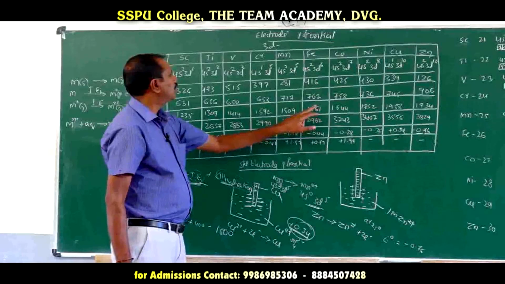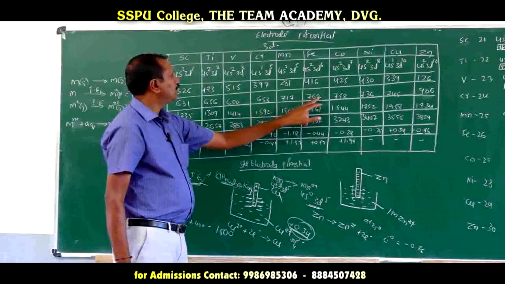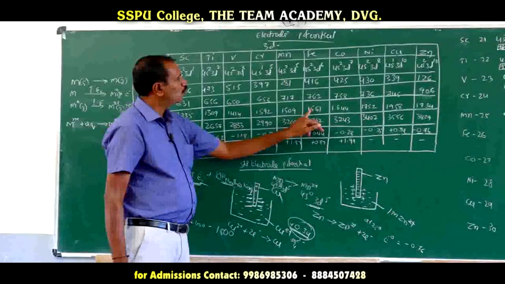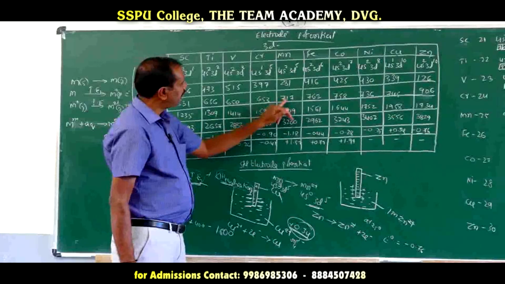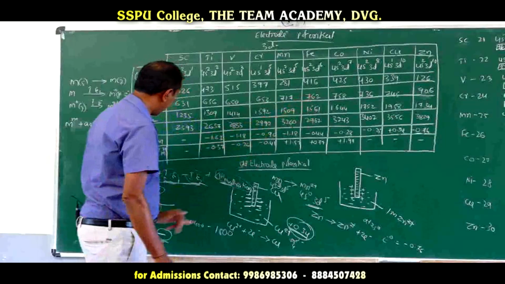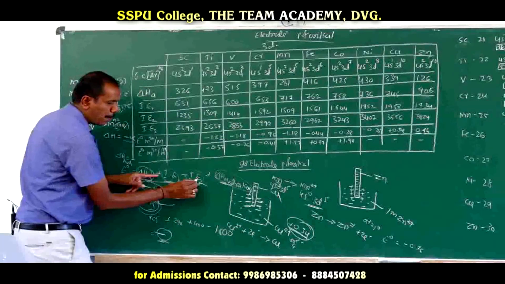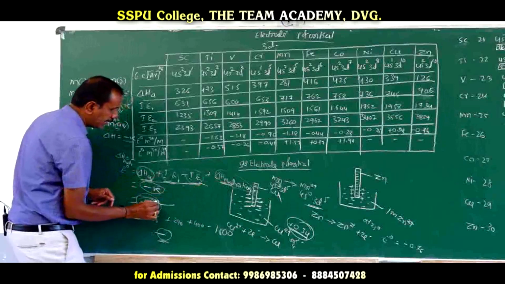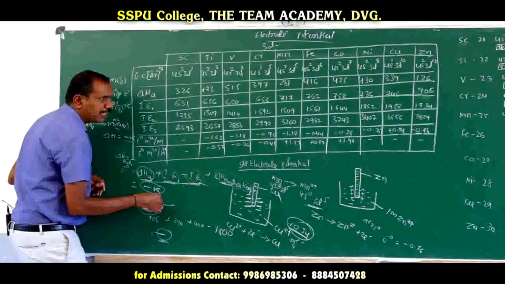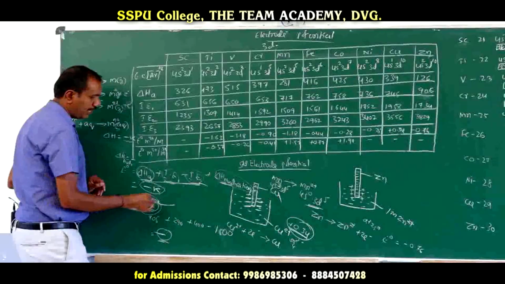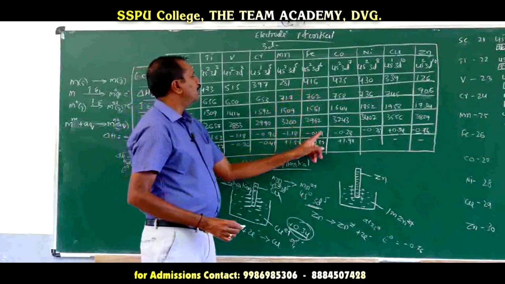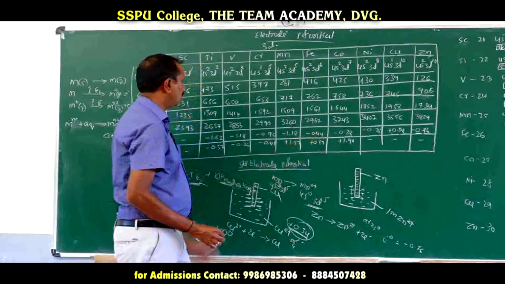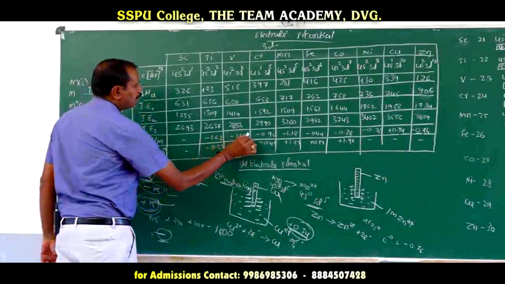In case of Mn, IE1 is 762 and IE2 is 1561, so compared to these two, the IE value is very high. If the IE value is more, delta H of hydration is less, then automatically we get a lesser negative, or nothing but positive values. Therefore, the SRP value for iron becomes minus 0.44. So, you see here, then vanadium becomes what?